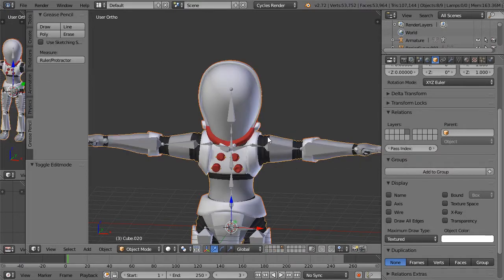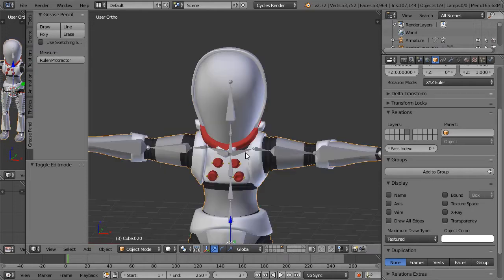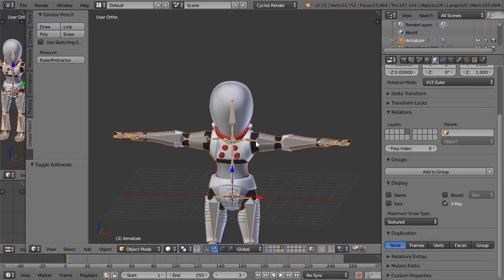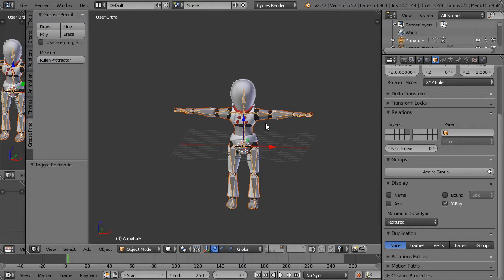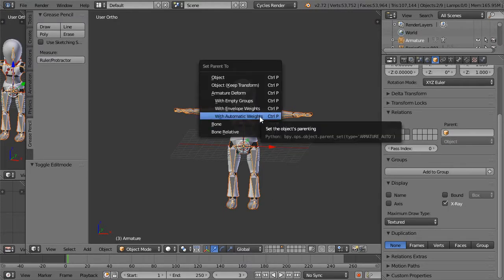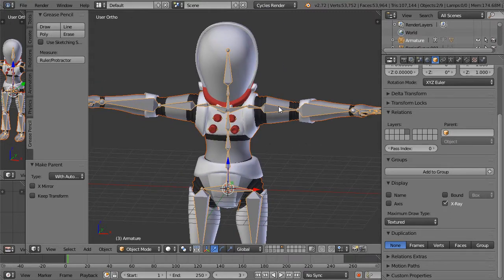Selection. Okay, so now we should have the helmet, little arm bits all free, and now I'm going to select our fancy little man, and I'm going to select our bones, and I'm going to hit Control P, and I'm going to parent with automatic weights. And hopefully, this will have worked out correctly.